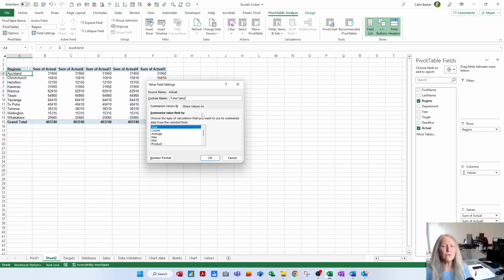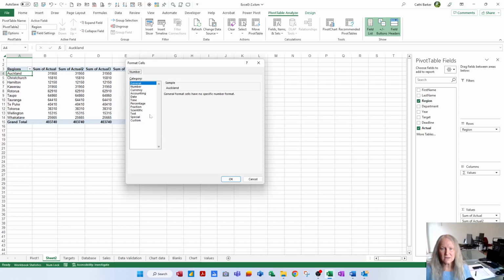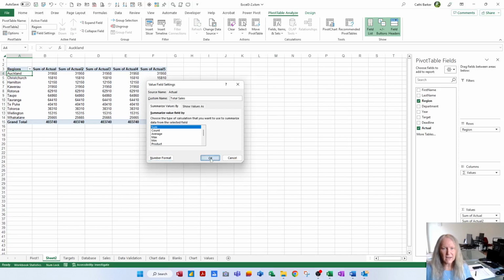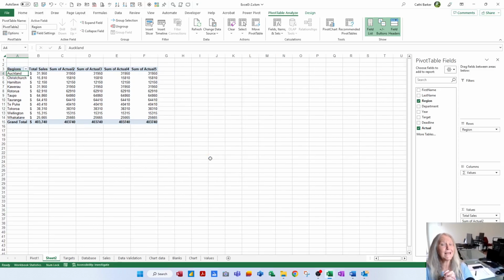I also want to format the numbers in this pivot table independently of the source data. So I go into number format and I say, give me accounting and 0 decimal places. When I go OK and OK, the first column has now got the custom name total sales and it's showing as accounting with 0 decimal places.